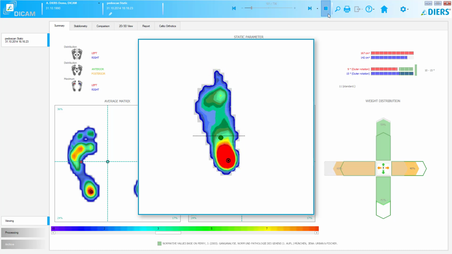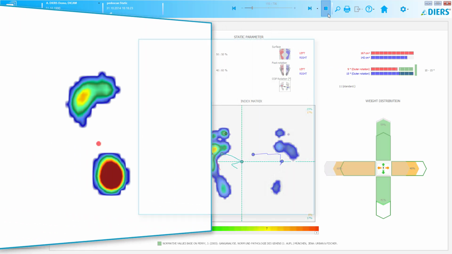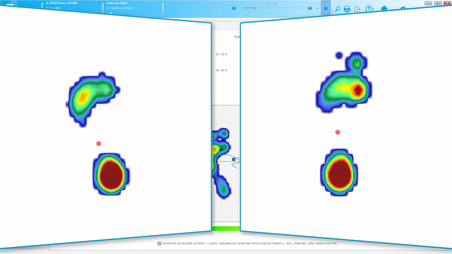A flat foot does not necessarily appear with a pressure peak, but with an evenly distributed pressure pattern and a noticeably widened midfoot. But it becomes more difficult when determining a high arched foot or a rear foot eversion. Both foot types are characterized in a static measurement by missing pressure values in the midfoot. The high arched foot because of the convex upward lifted longitudinal arch, and the rear foot eversion by the eversion and the inward rotation of the longitudinal arch, which also lifts the midfoot off the ground.